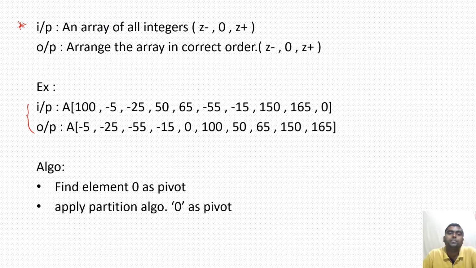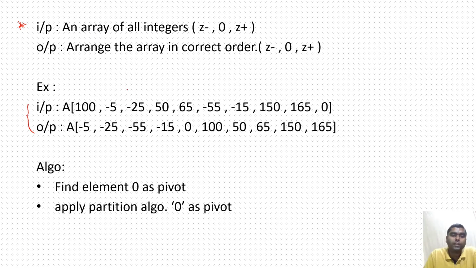पार्टीशन एल्गोरिथम. पार्टीशन एल्गोरिथम क्या करेगा? बट हमें जीरो को क्या सिलेक्ट करना पड़ेगा? जीरो को हमें एज अ पाइवट एलिमेंट सिलेक्ट करना पड़ेगा. तो पार्टीशन एल्गोरिथम ऑलवेज क्या करता है कि अगर जीरो को पाइवट सिलेक्ट किया है तो वो पाइवट को पार्टीशन एल्गोरिथम उसके स्पेसिफिक प्लेस पे, उसके अप्रोप्रिएट प्लेस पे प्लेस कर देगा. तो जीरो से लेसर एलिमेंट्स लेफ्ट साइड होंगे और ग्रेटर एलिमेंट राइट साइड होंगे. तो दिस इज अवर रिक्वायर्ड आंसर.